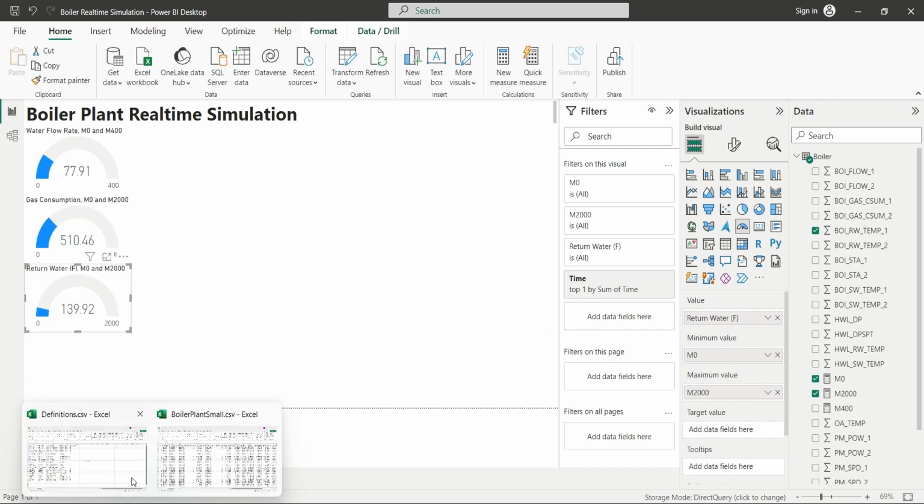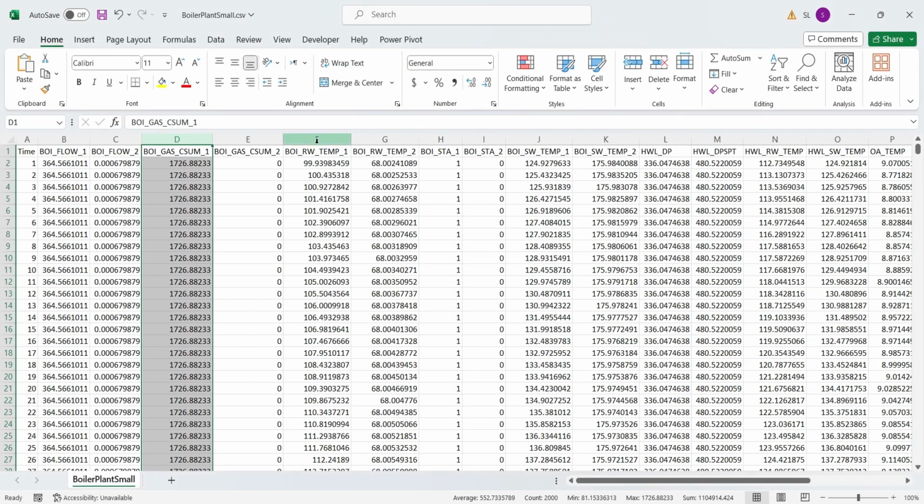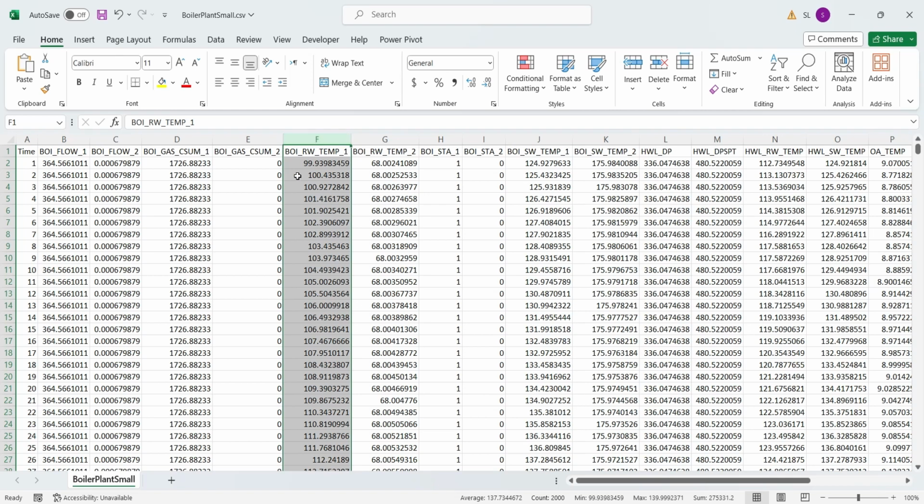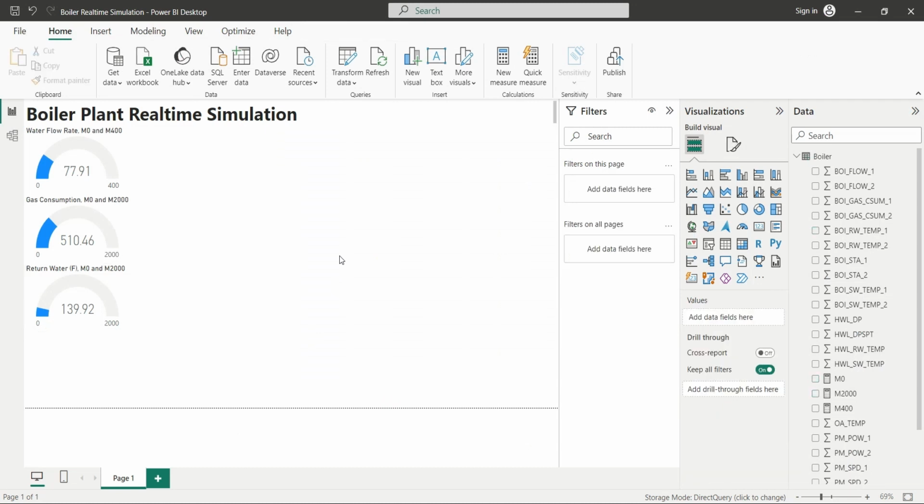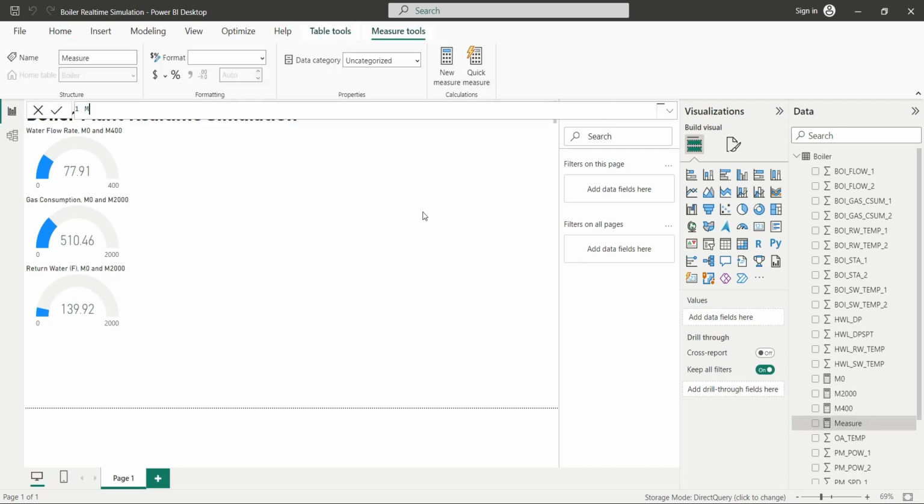Check the minimum and maximum values of this sensor. Accordingly, create measures, and replace the minimum and maximum fields.